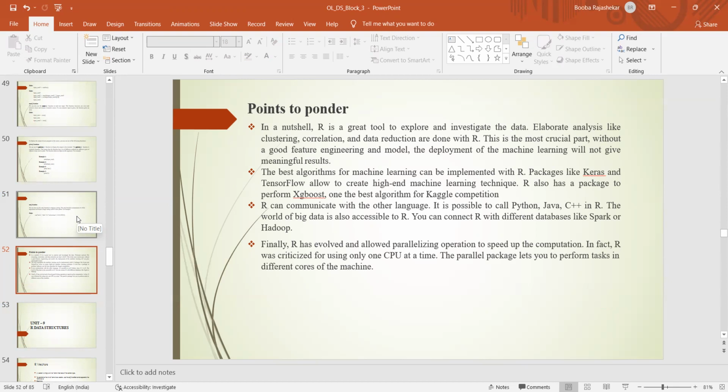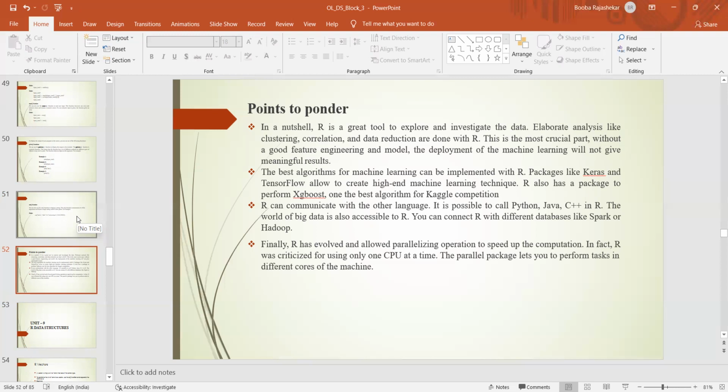Elaborate analyses like clustering, correlation, and data reduction are done with R programming. This is the most crucial part: without good feature engineering and a good model, the deployment of machine learning will not give meaningful results. The best algorithms for machine learning can be implemented in R programming.